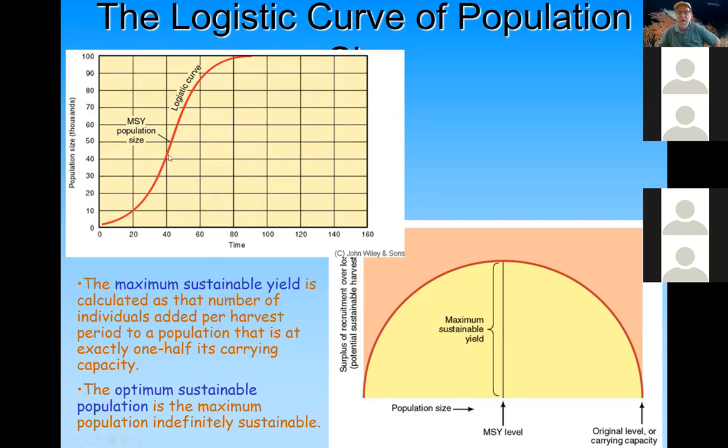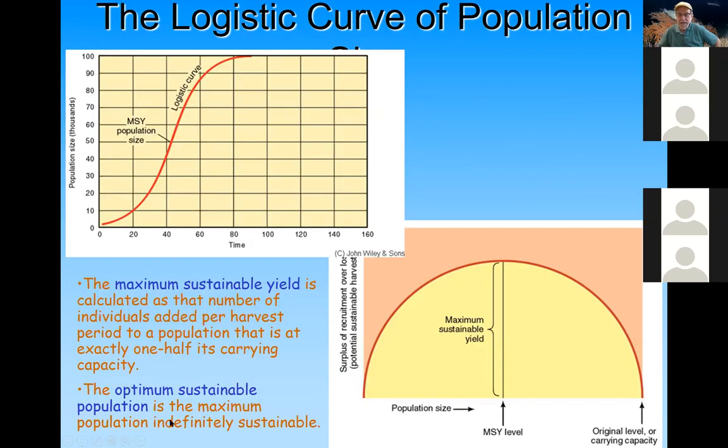Now, of course, there are many, many things that are not taken into account by the theoretical maximum sustainable yield, and that poses a problem. So there are other ways of calculating what the yield should be. So, for example, if you have your maximum sustainable yield here, and then all of a sudden there's some episodic event that causes conditions to crash, you might be extracting too many fish for that level.